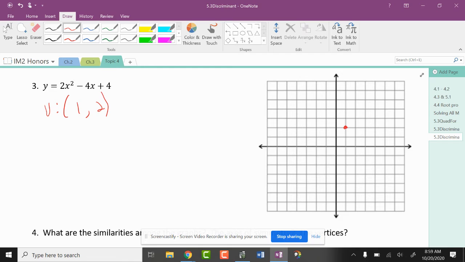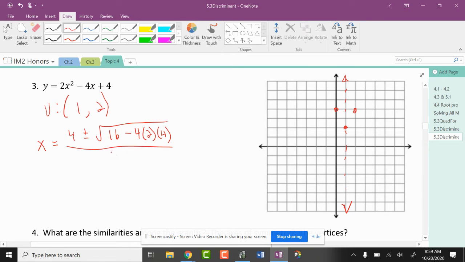The c value when you're in this standard form, the stuff that you're supposed to remember from previous sections. And then what's going to happen when we do the quadratic formula? The opposite of b plus or minus the square root of b squared minus 4ac all over 2a. Did I at least sing it when I taught it or no?